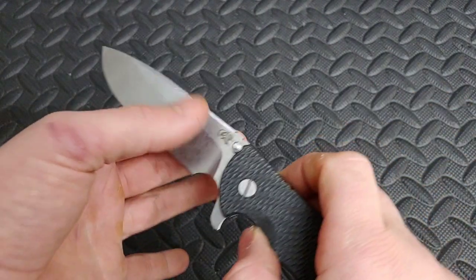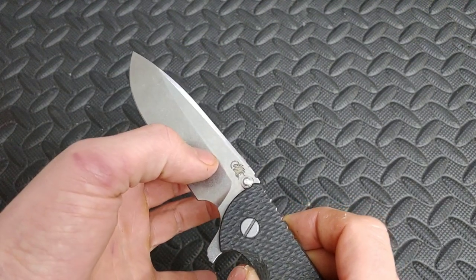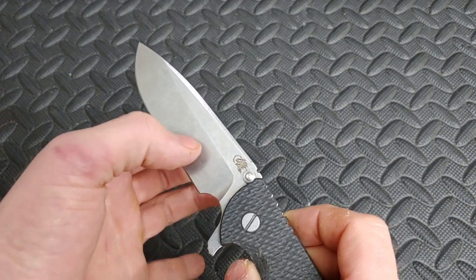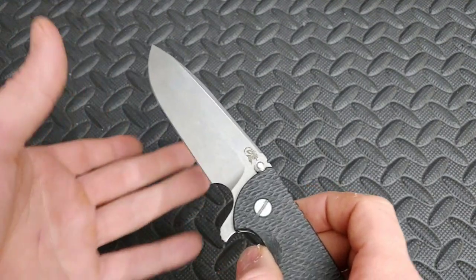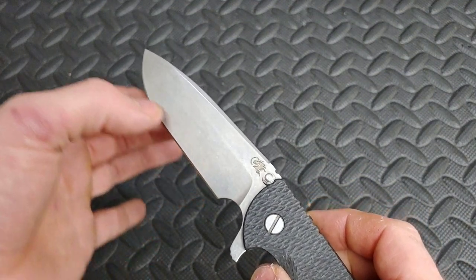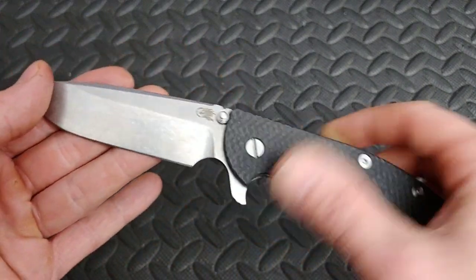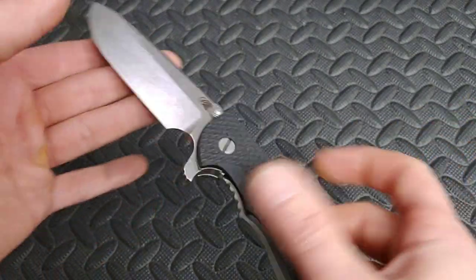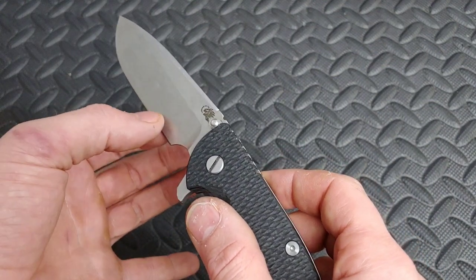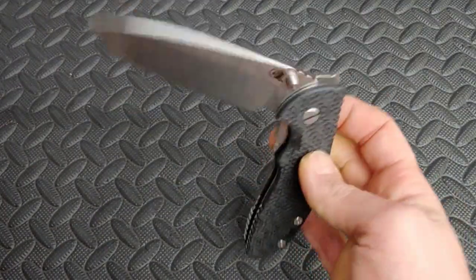What did they do wrong here? I think they could have left the spine the same thickness and maybe thinned it out right here, giving you just a little bit of a taper — a hollow grind, or just a little bit deeper taper. It wouldn't have really taken much strength away. They could have left the same thickness behind the edge but let it go up higher. Because when you're talking about hard use knives, you're talking about chipping the edge — you have to remove steel — and if it gets thicker, it's just going to get thicker every time you sharpen it. But either way, this is a bad-ass knife.